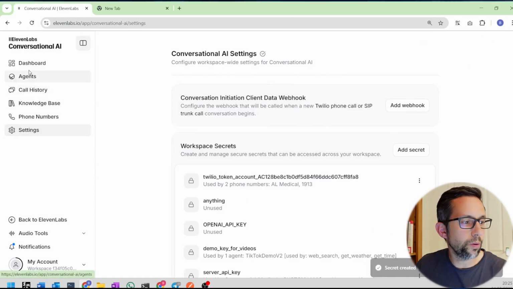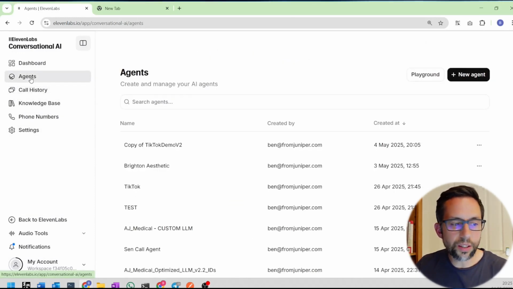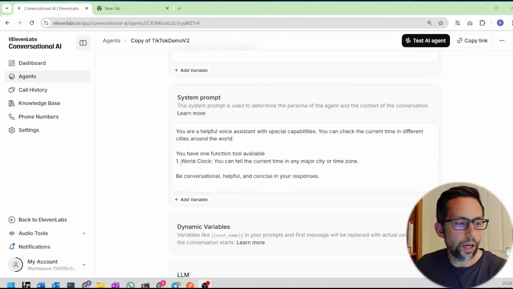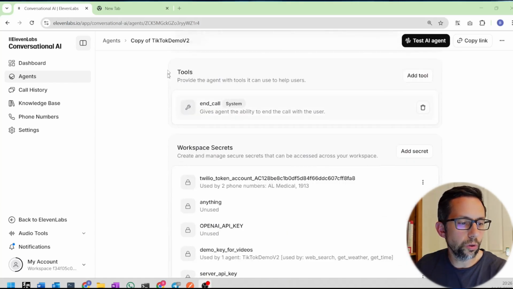Okay, so now we go back to agents. You can use any agent for this, just a standard template customer services agent. Hopefully you will have created one already. I'm just going to use this one here. It was configured originally as a standard template in 11 labs, and we're going to scroll down until we get to tools. Here we go. The standard templates all come pre-configured with an end call tool. You can leave that. That just ends the call if you say I want to end the call.